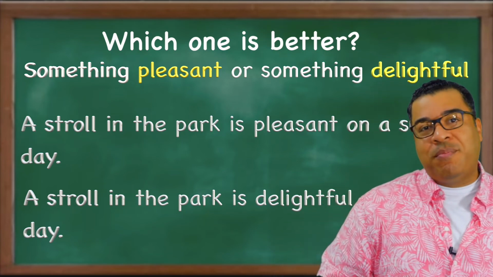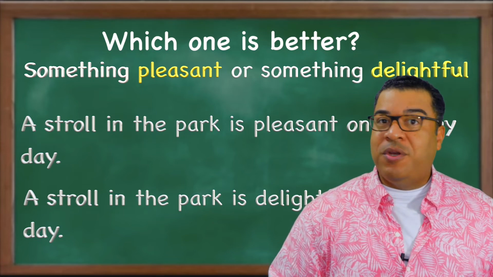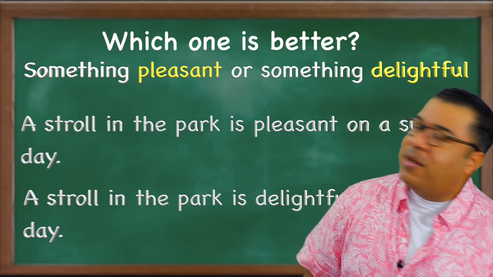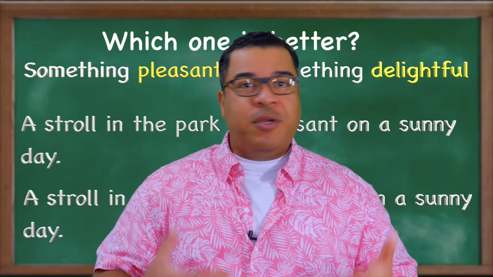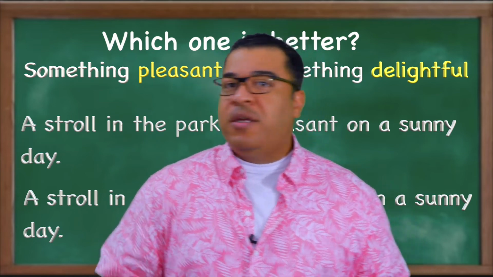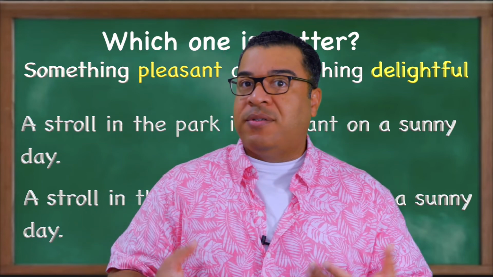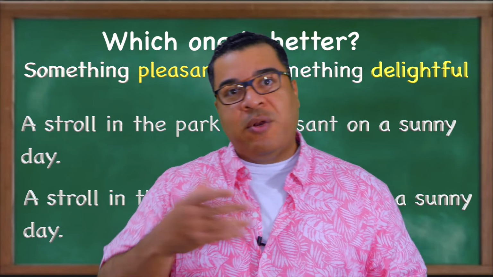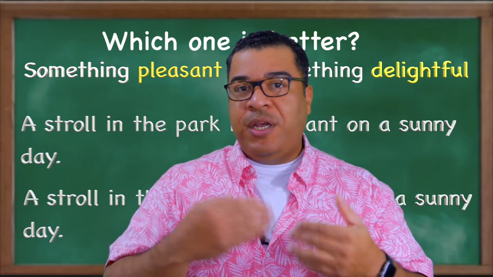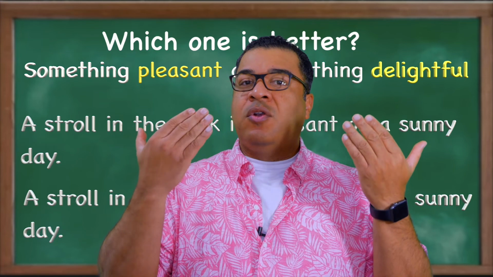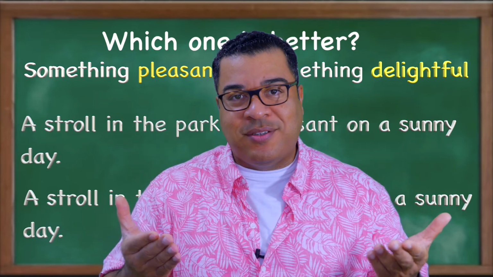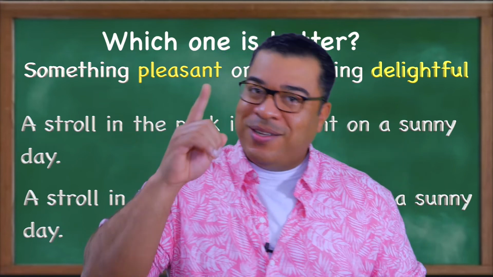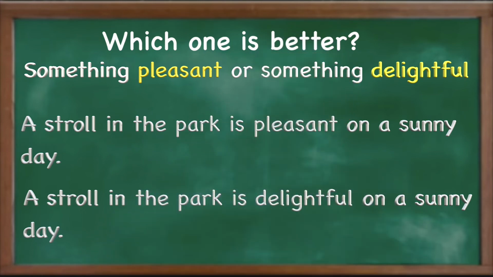If you're strolling in the park, maybe you're holding hands with your partner and you're just kind of walking and looking at the beautiful scenery, but you're not walking fast. Walking, you're just walking, a faster pace. So both of these words do mean the same, stroll and walk, but the shade of meaning, strolling is slower and walking is faster. Now that I told you about that, let's get back to the question. So in this one, which one is better? Pleasant or delightful?